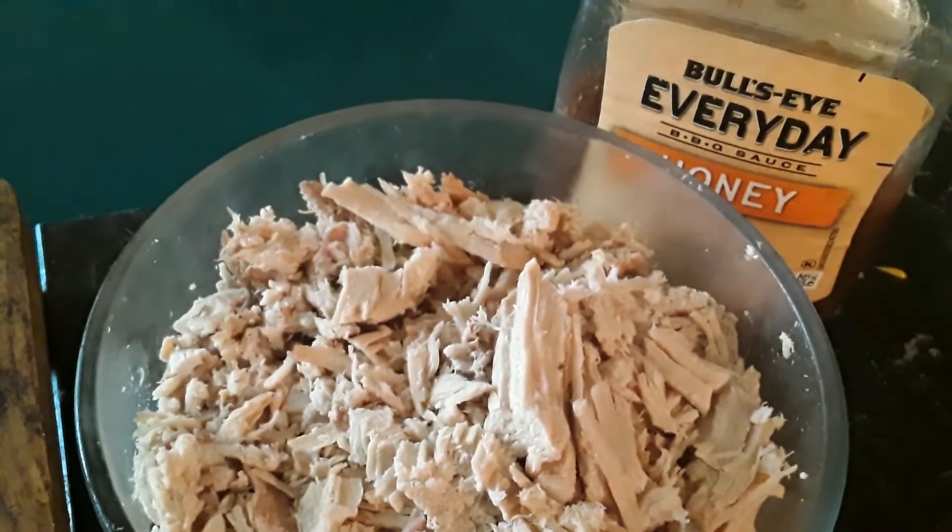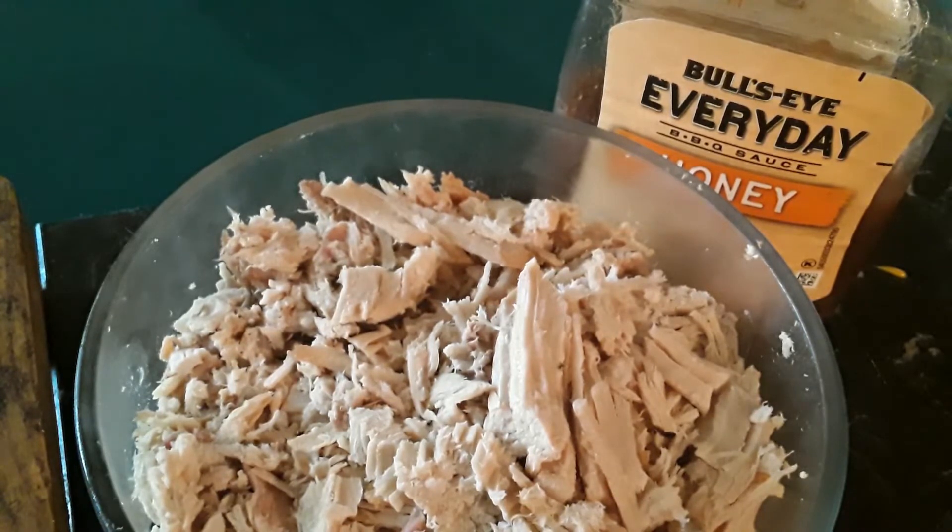Round two of the nachos. This here is cold pulled pork — we had a roast a while back, and I don't throw anything away. So what I did is I shredded it all, put it in a Ziploc, froze it, took it out of the fridge, put it in a bowl, let it defrost, and that's what we have. So I'm going to show you how we make the barbecue pulled pork nachos — but not so much with the tortilla scoopy thingies. I found an interesting way to do it, so I'll show you step by step.